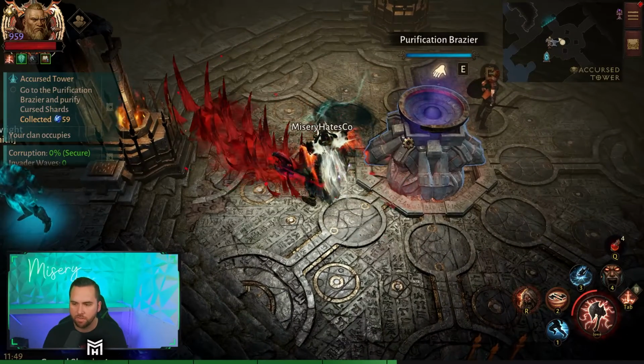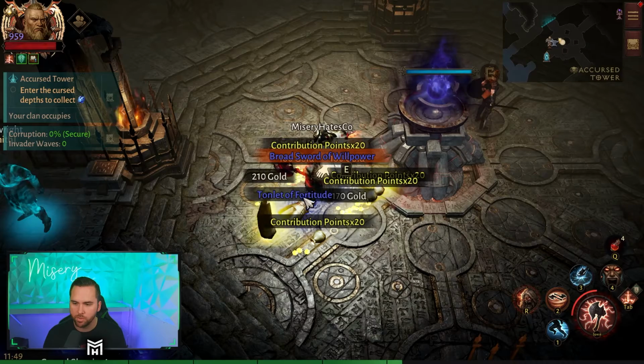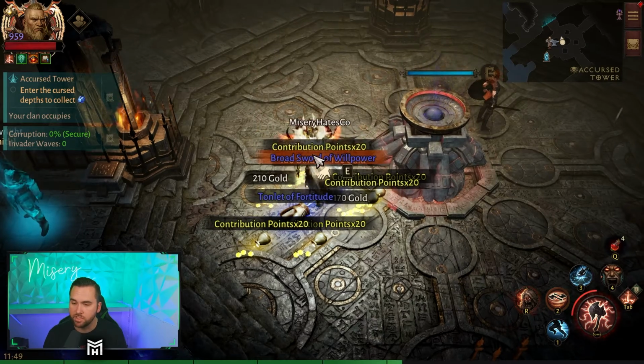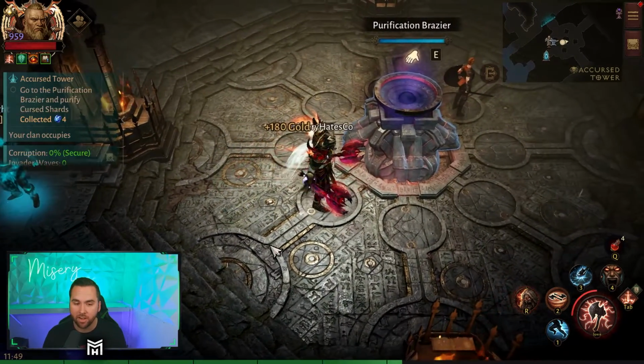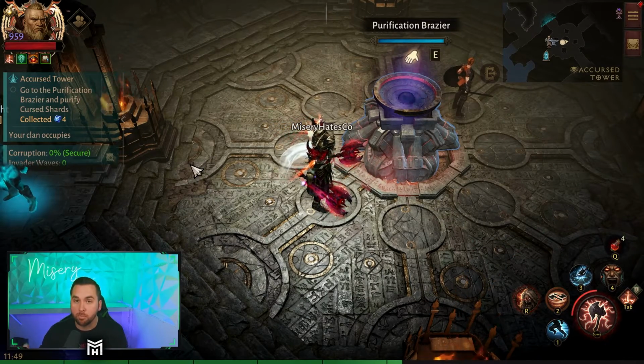I'm going to turn in my 50. Boom. And I got 100 contribution points for doing that. You see? And I got a headpiece, which is pretty sick. And then I'm going to come back here and get, I just picked up one on accident, but I'm going to pick up the rewards from my kill streak.